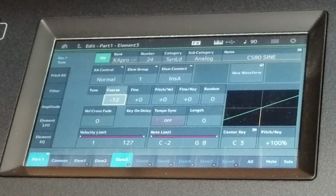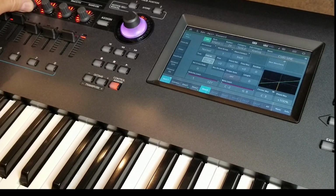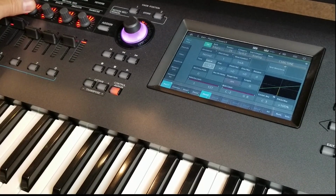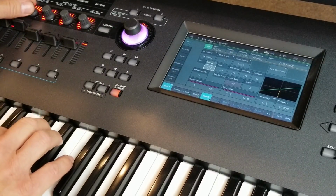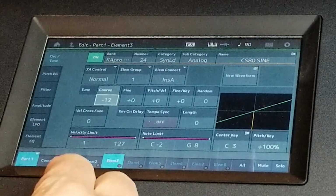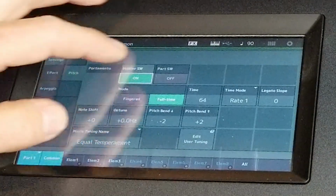And then, let's see, we want our attack. If you can't see, I'm actually adjusting the envelope over here. Okay, so that sounds good. We want this to be mono. And then we want some portamento in there.